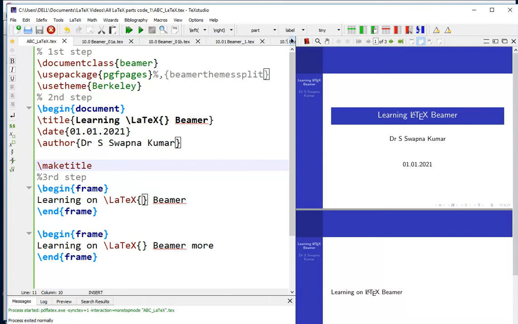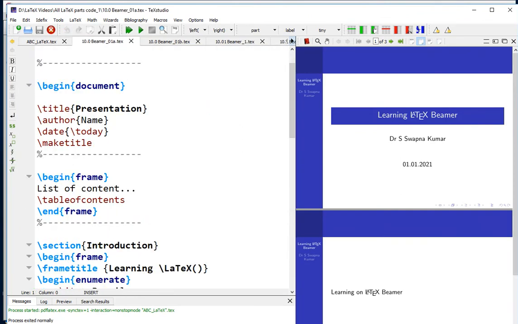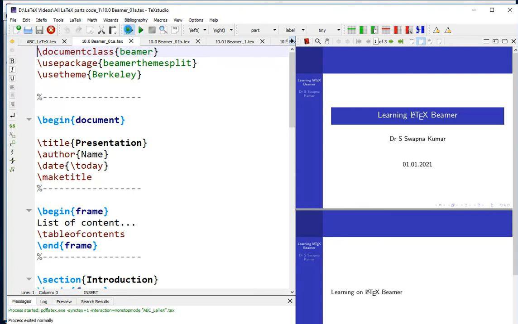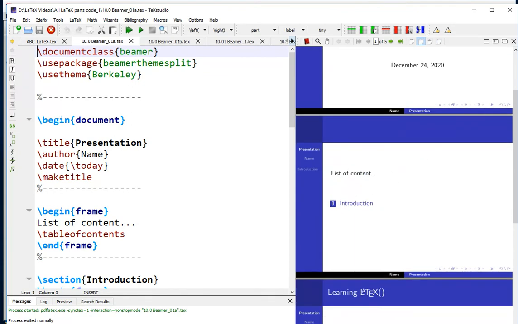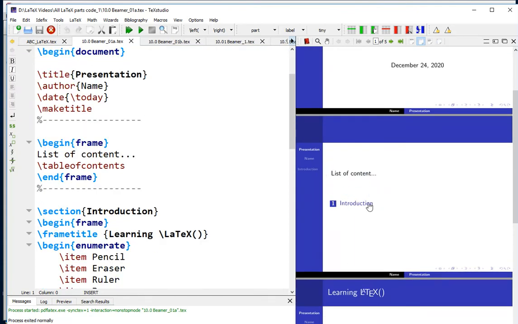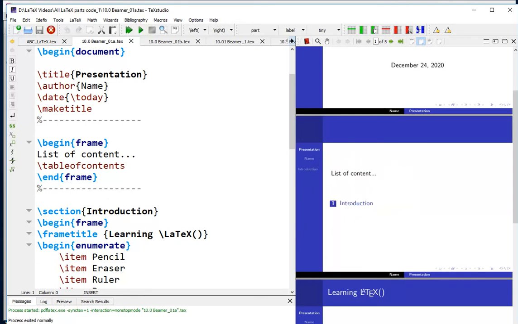Now let me take you over to a different type which is being shown over here with the commands. When we run this type of presentation, you can see the presentation has come, with a list of content. We have added the list of content and it has appeared here. To add a list of content, here a section, once you type it, automatically this introduction will come. Then every slide you have to remember will start with begin frame and end frame. So this is the list of content, it started with begin frame, end frame.